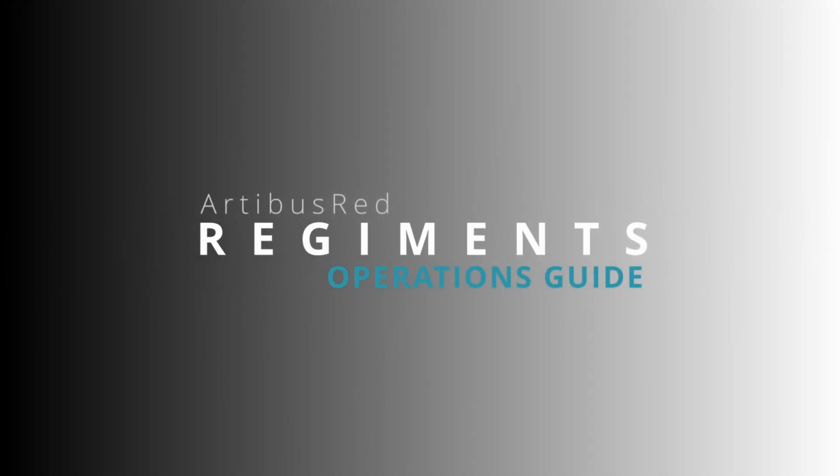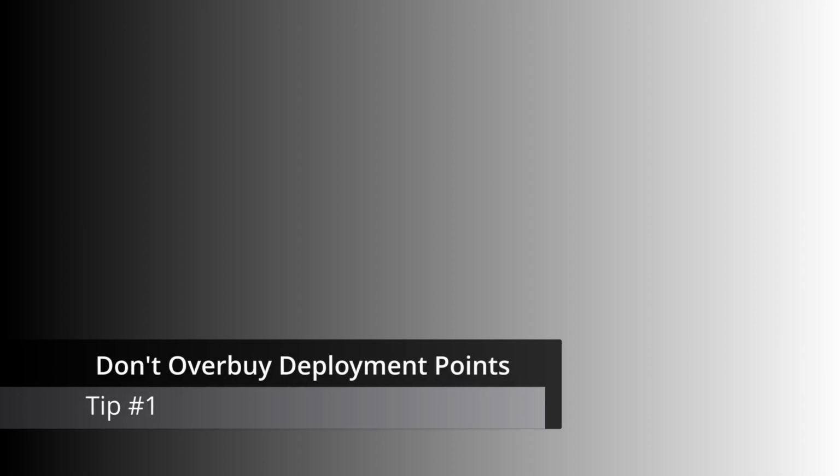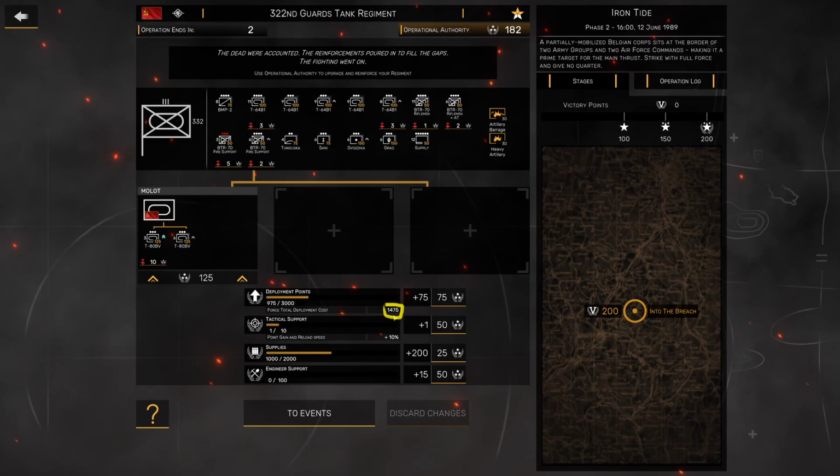Hi and welcome. Today we're going to be doing the second tutorial for Regiments, looking at some tips for operations. The first tip is not to overbuy deployment points. This is your main operations screen here, and you can see the highlighted box that shows you this is the total deployment points cost of your entire force.